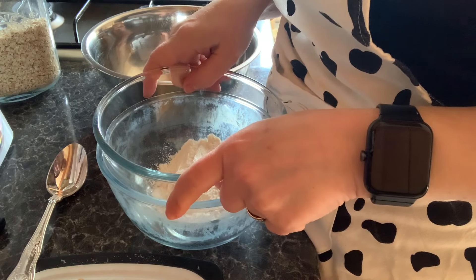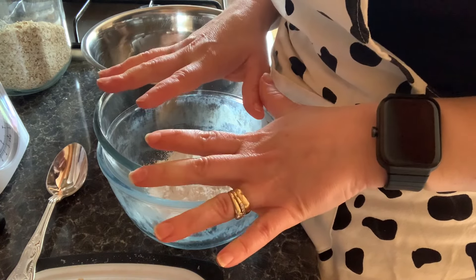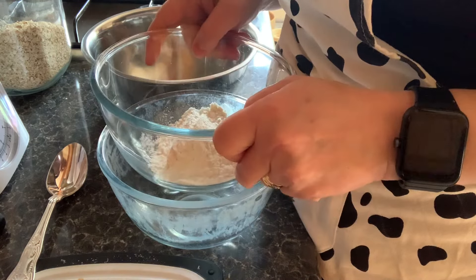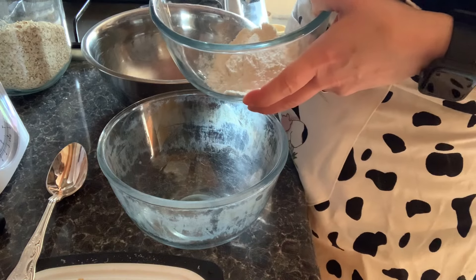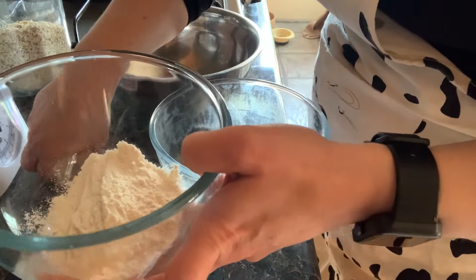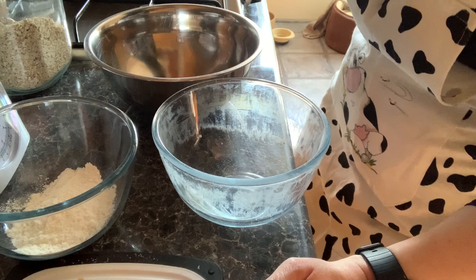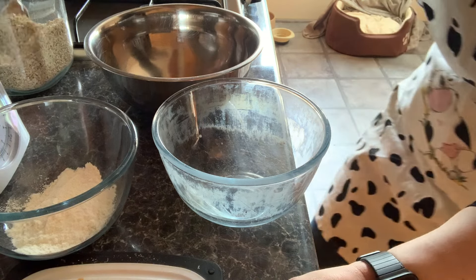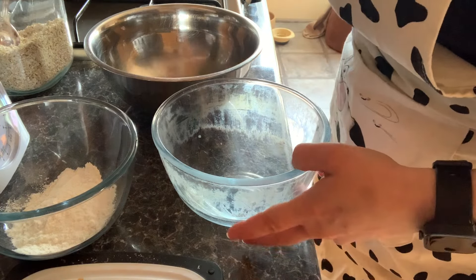The recipe says to use a bunch of ingredients and two eggs. What I've tried to do is halve it, so if it's a disaster I've not wasted too much. Problem is my scales aren't very accurate, so there's going to be some winging it involved. Can you see how this is all going to go horribly wrong? I need, from halving it, 25 grams of plain flour and 25 grams of oats. My electric scales broke and I bought this simple mechanical one, but it's not very good — I would not recommend.